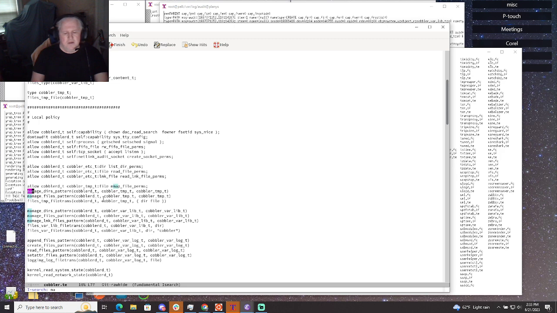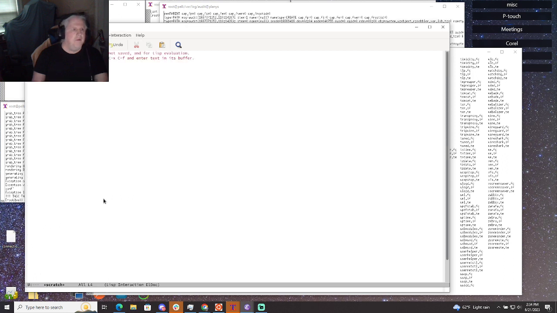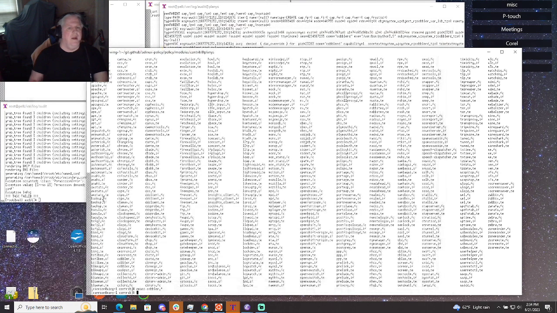Here we've got a few hooks to do name resolution. And that's the example of the Cobbler configs.